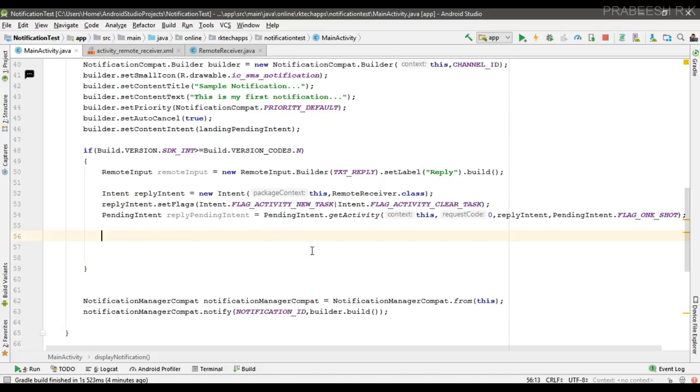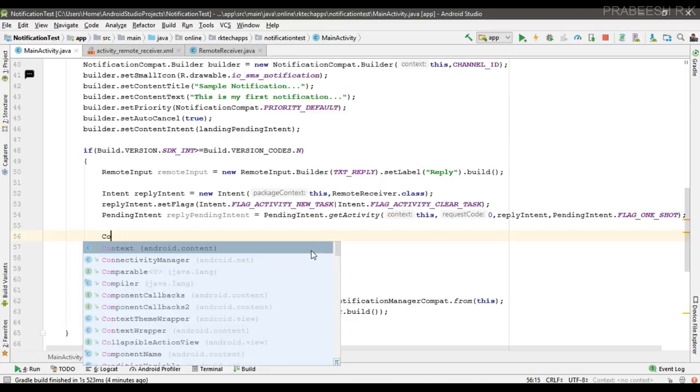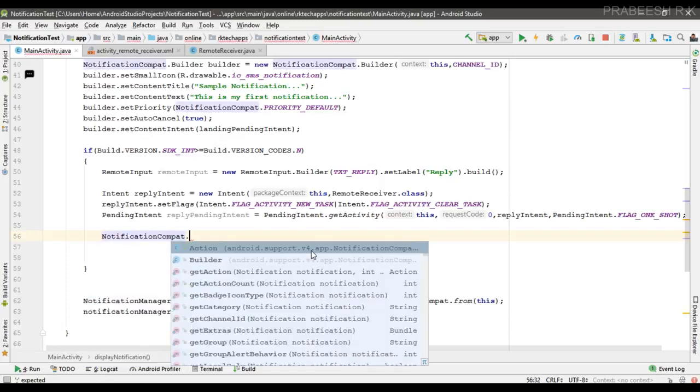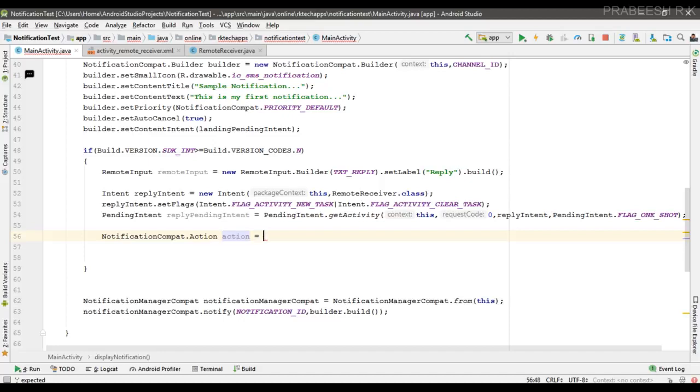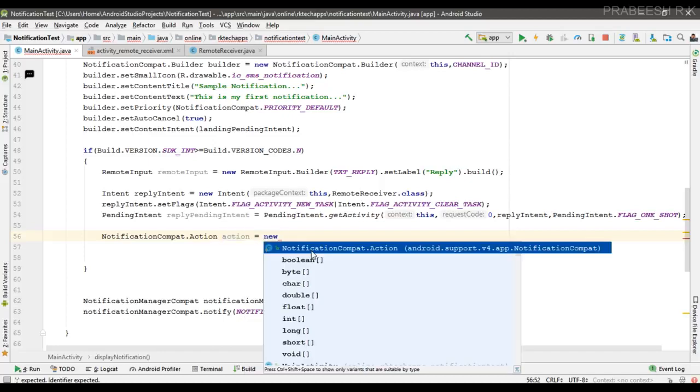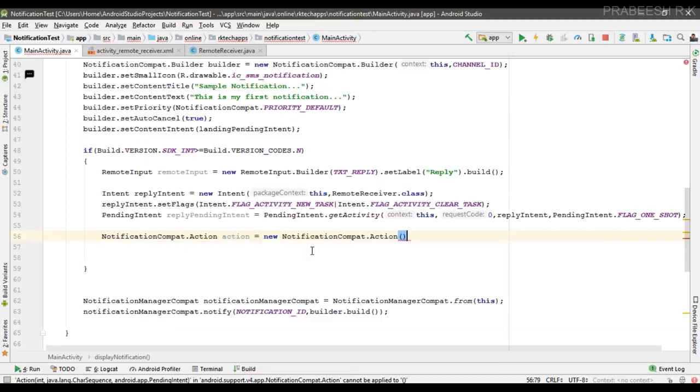Now we need to add an action button to the notification. That is the next step. So we need an action: NotificationCompat.Action, I name it action. New NotificationCompat.Action.Builder. Here the first parameter is the icon for the action.